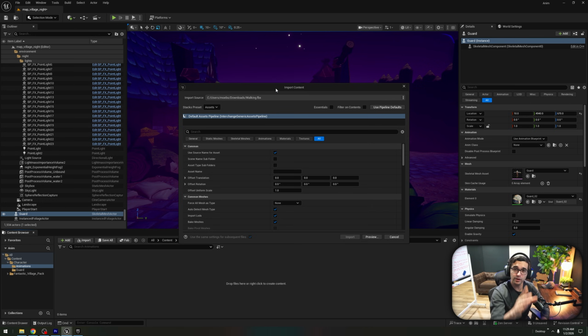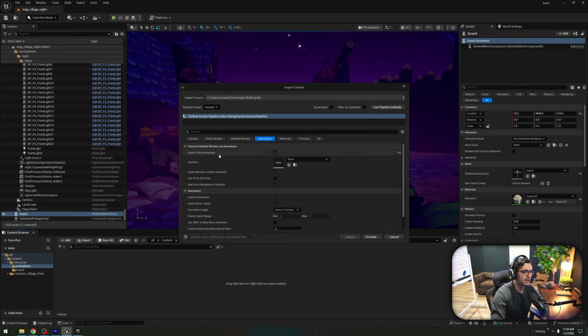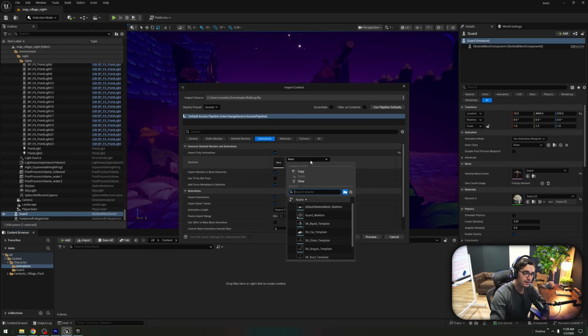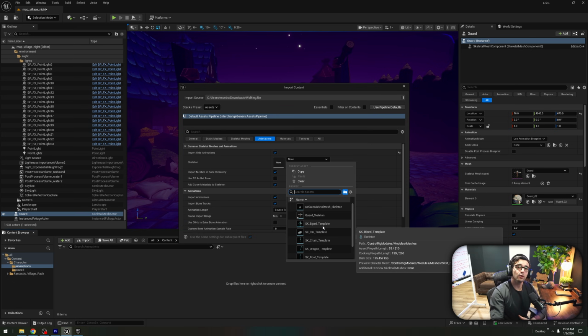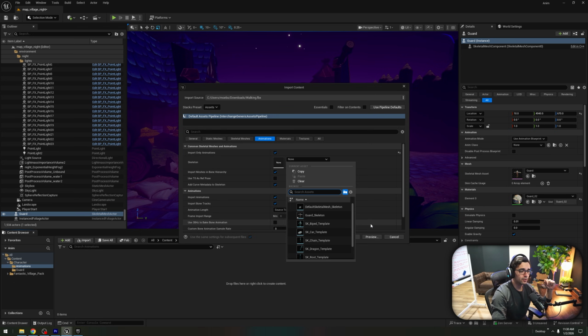Again, we're met with this window, but this time we are going to change something. Only one thing though. Right here at the top, it says animations. Click on that tab for me. And right at the top of animations, you're going to see skeleton, and then skeleton, none. So what you're going to do is go inside this drop down, and you can search through all these if you want, because I don't know what yours are going to show. It depends what environment you picked. Mine actually doesn't have a ton, which is kind of nice. I can see him right there, guard_skeleton.